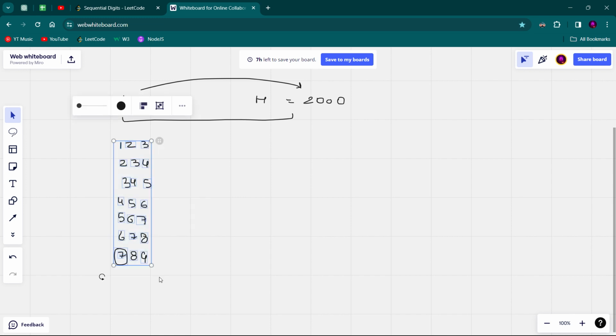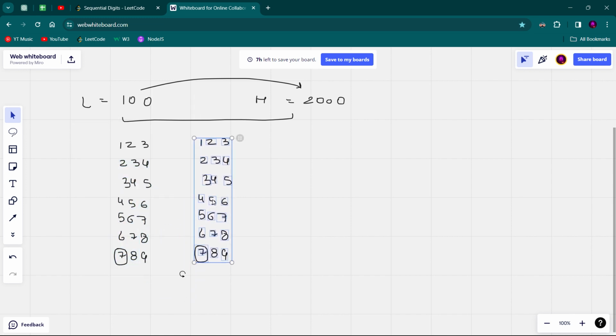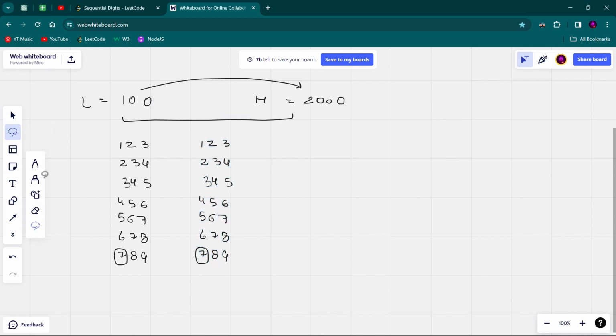Now copy this. Now suppose I got the 3 values. Okay, now I have to make a 4. Suppose it is 8, it is 20,000. Okay, now I have to make the more value.